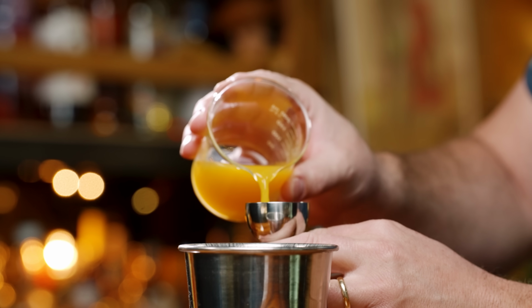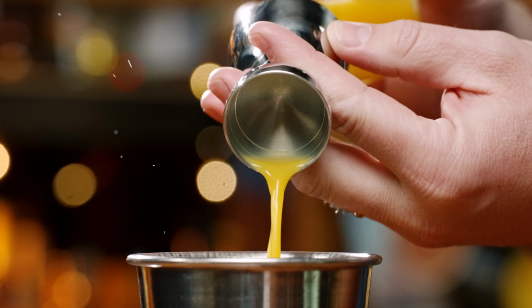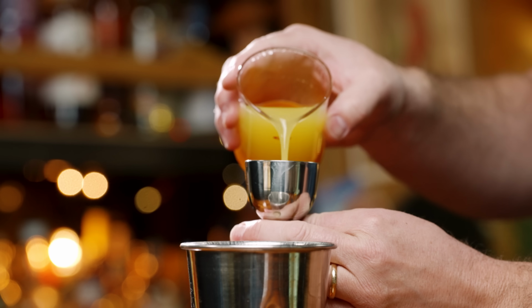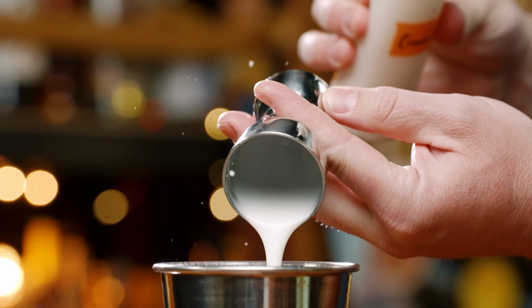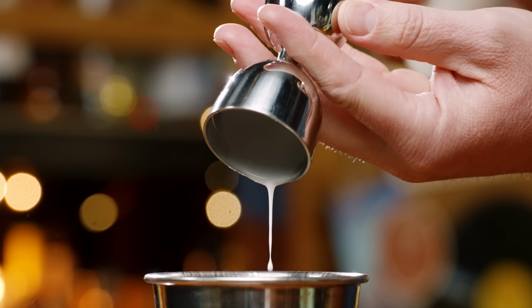All right, so let's make this cocktail, and yes, you could shake this. I think the recipe calls to shake it, but since I have an electric drink mixer, I'm going to use that instead. Start with 3/4 ounces of our fresh orange juice that's been acid adjusted with lactic acid, 3.5 ounces of fresh pineapple juice, 1.5 ounces of a cream of coconut, and their recipe is 3 parts Coco Lopez to 2 parts coconut milk.